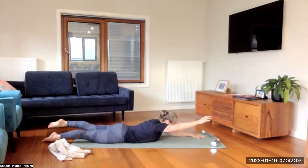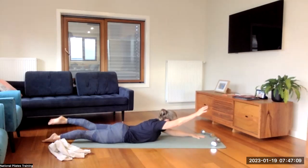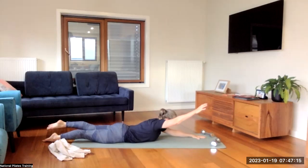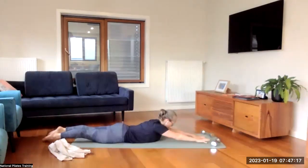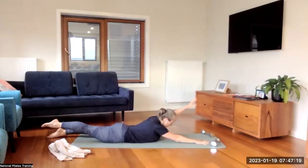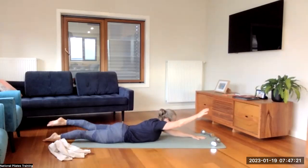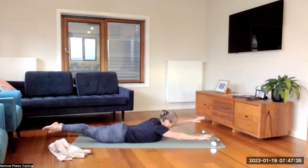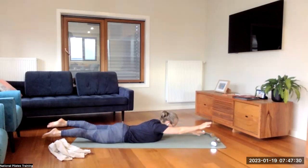Little quicker. Raise. Other two pushing. Raise. Two are still pushing. Raise. Think about the push on the two you left behind. Raise. Raise. Both are off the floor. Everything is off. Lift, lift, lift, lift.